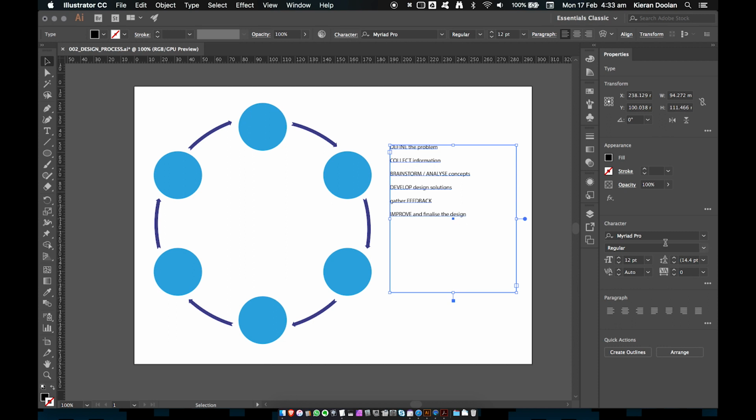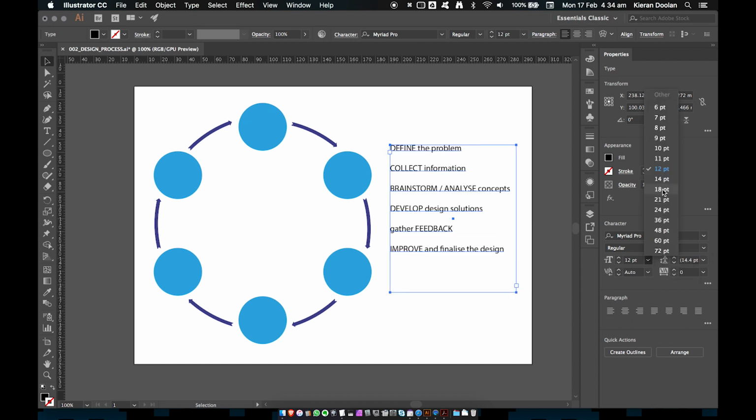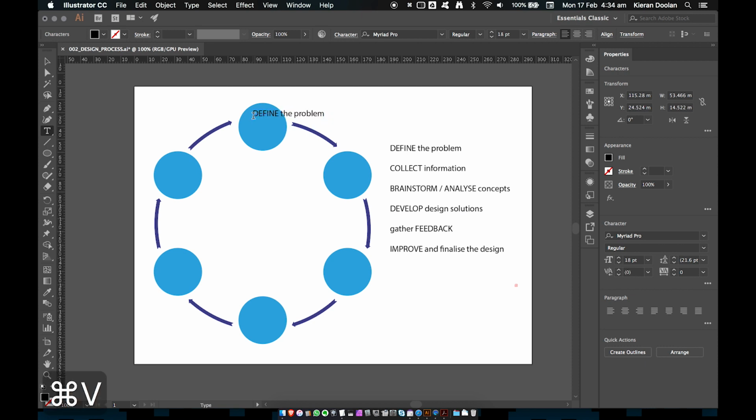With my placeholder text, I'm just going to pop in, first of all, probably do a little bit bigger, and individually grab each of these pieces of text and format them into the artwork. So this time what I'm doing is grabbing the type tool and single clicking to generate point type as opposed to a type area. So I'll do that with each of these and process them around a little bit.